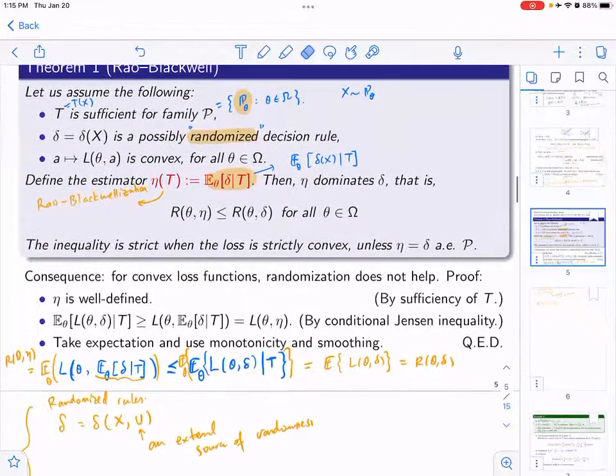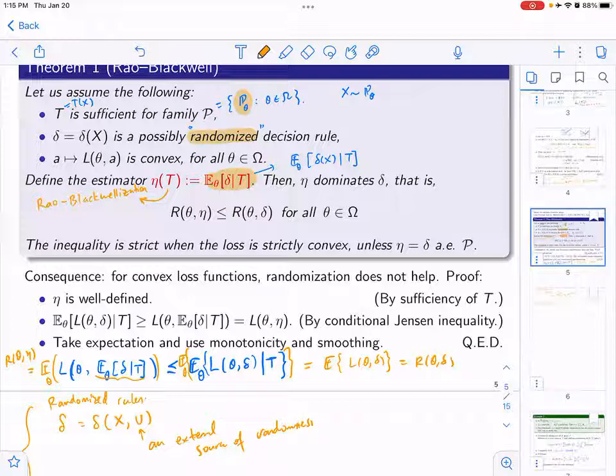So this is saying, even if you extend or enlarge the class of decision rules to include randomized decision rules, you cannot beat an estimator which is just a function of the sufficient statistic. I can always come up with something which is deterministic. Basically, it's saying that deterministic rules are good enough. So if you've come up with a randomized estimator, I can construct a deterministic estimator just based on t, such that I beat you, or at least do as well as you.